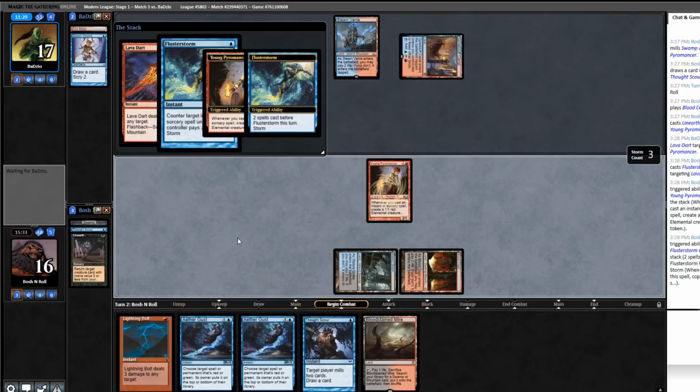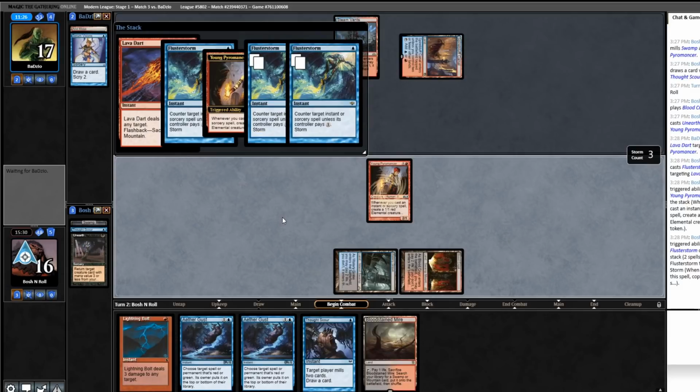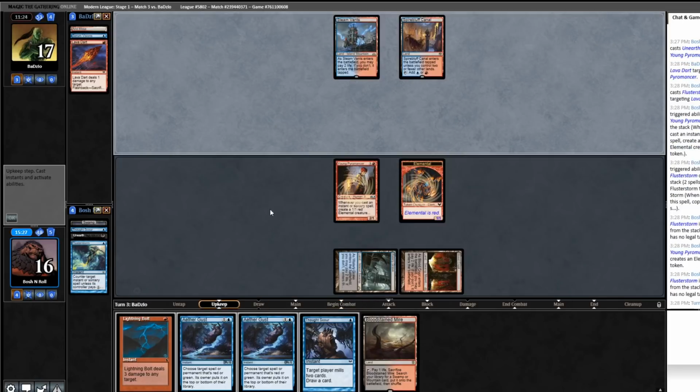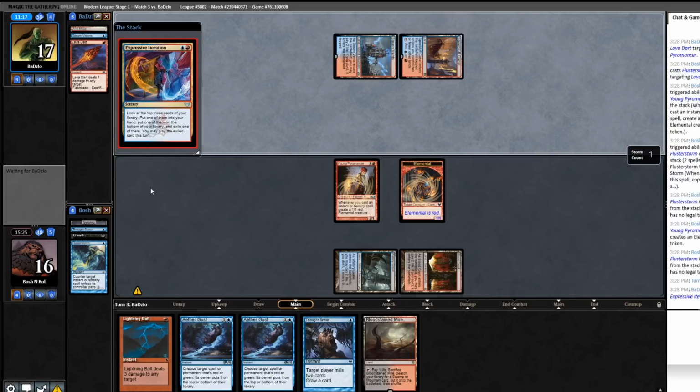And if they want to sack an Island, or sack one of their lands this early in the game to clear this Young Pyromancer, they can. Just Legacy cards here in Modern. Love to see it. I'd really like another blue source. Like, I want this to get Steam Vents. It'll just depend on how everything curves out here.